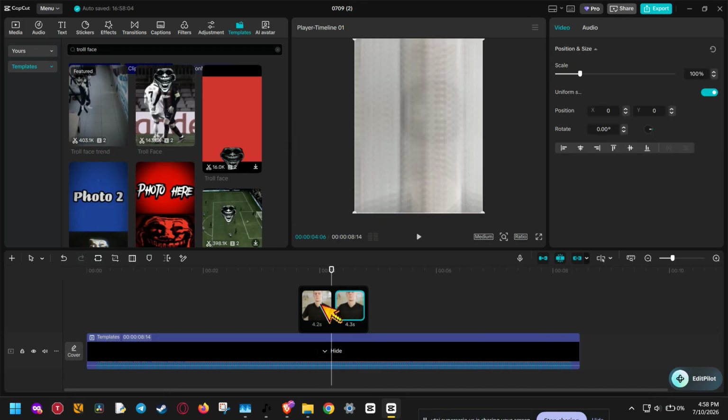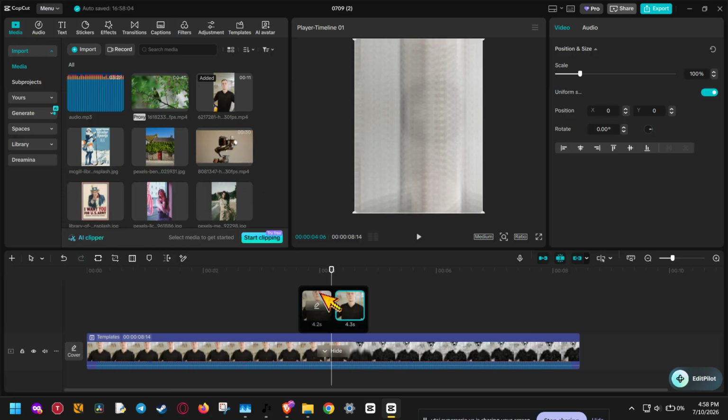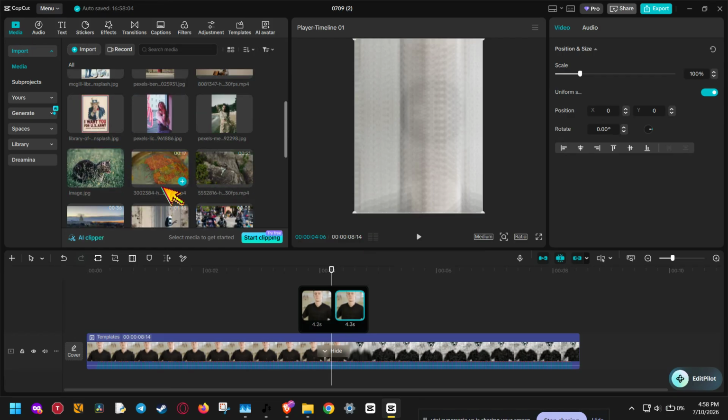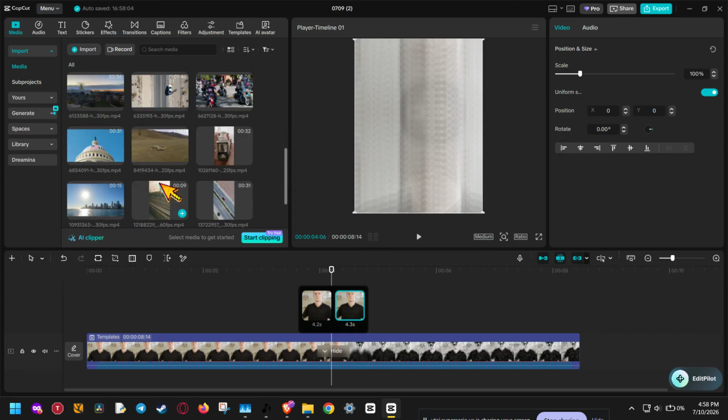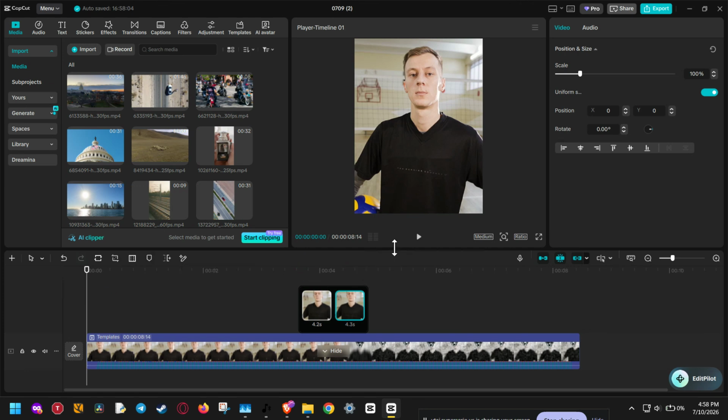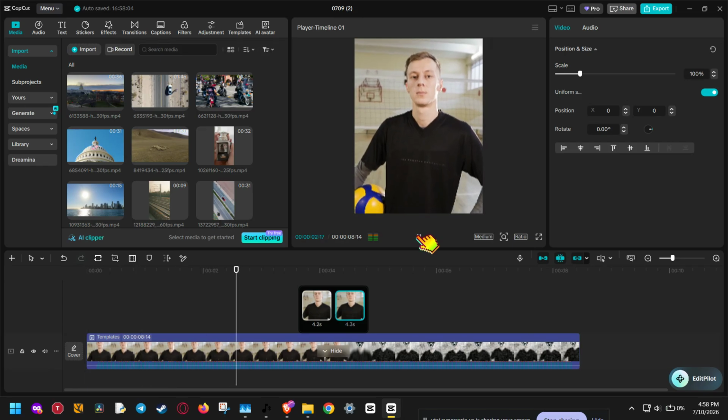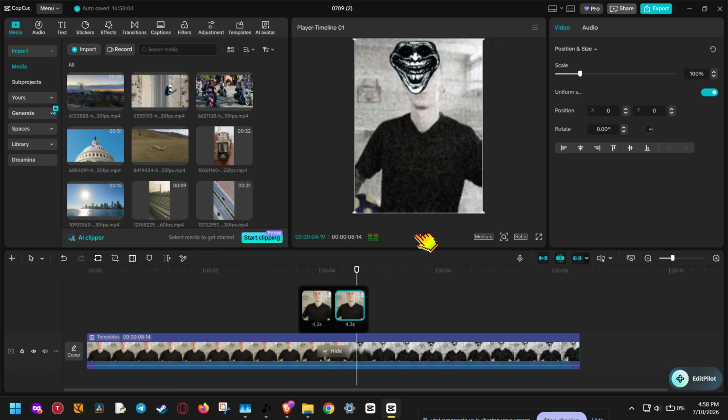You can use your mouse to pull the clips from your media library and place them directly into the available slots. As soon as you drop the clips in, CapCut will autofill the slots for you. That means the software handles the placement and timing automatically, so you don't have to manually adjust every single frame. If you have multiple clips, keep dragging them into the remaining slots until everything is filled. Take a moment to make sure each slot has the correct video assigned, especially if you want the final Trollface edit to flow properly.